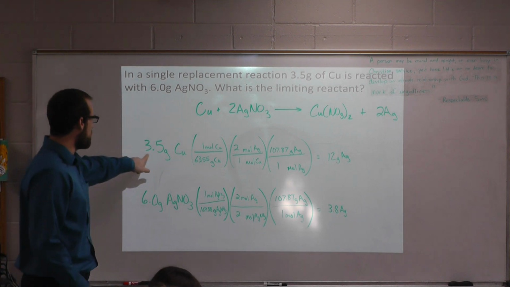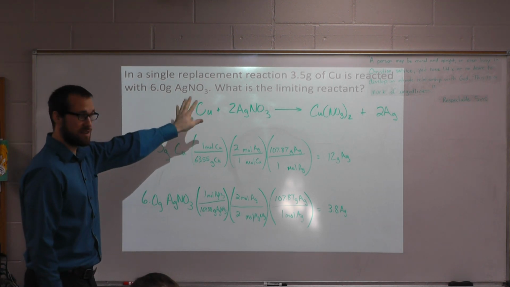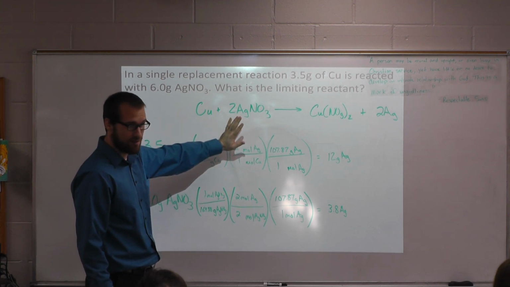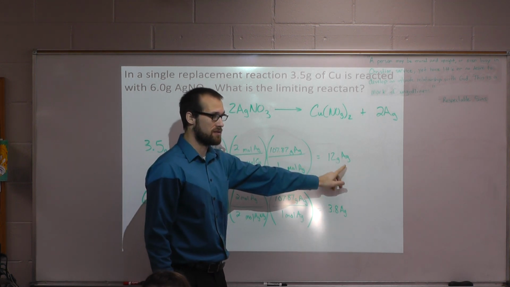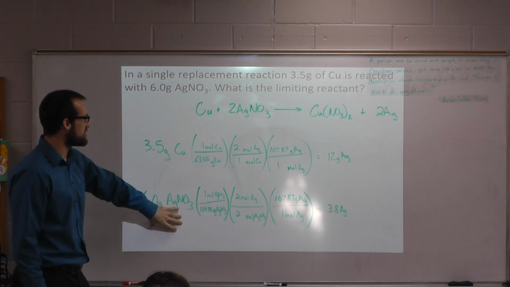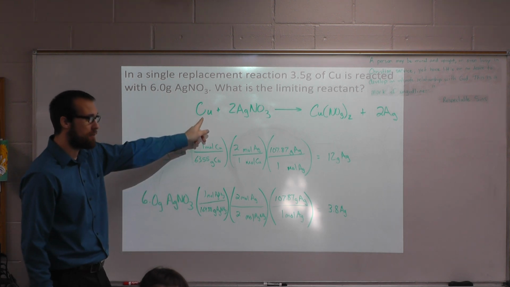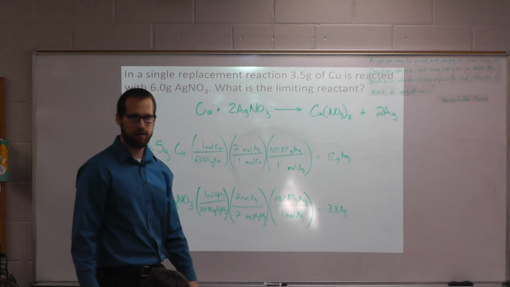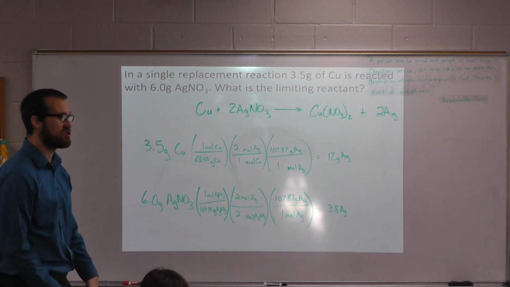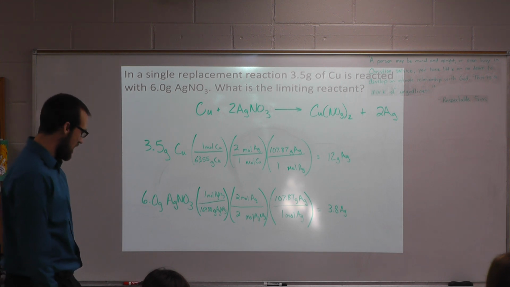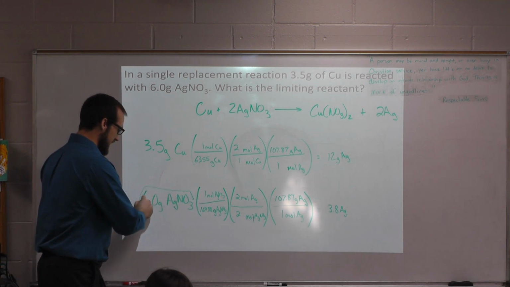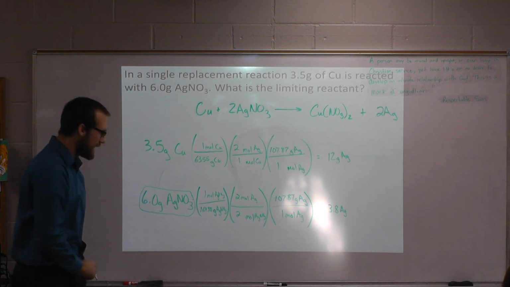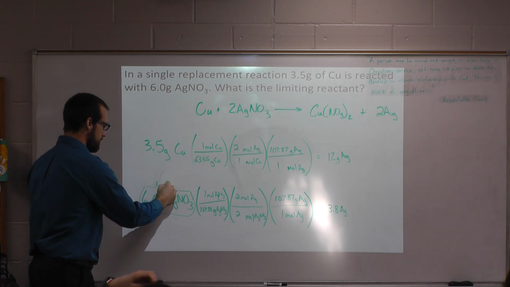Yeah, right? If I have 3.5 grams of copper, in the context of this equation, assuming I have enough of the other reactant, this is how much I'll be able to produce. Okay, well, if I got this much of this particular reactant, assuming I had plenty of copper, this is how much product I'd be able to produce. You see the difference here, don't you? One of them is going to run out first. AgNO3. This is going to run out first because it cannot produce as much as the copper can. So our limiting reactant is what? AgNO3.